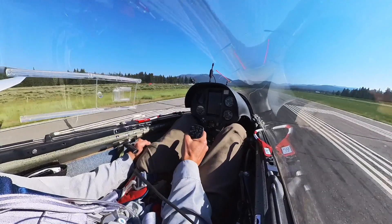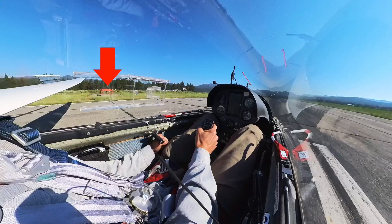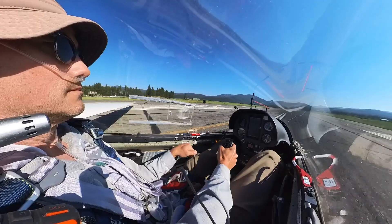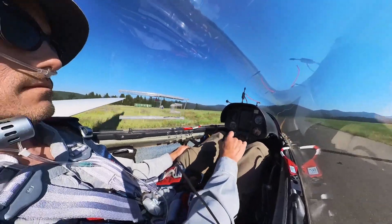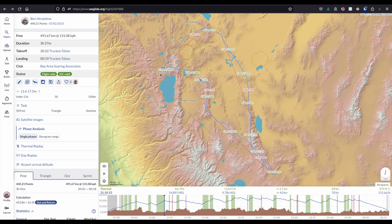Let's take a look at that landing again. My aim point is right on the numbers; I'm flaring and touch down right next to the second pair of VASI lights — those orange boxes. That leaves me with about the right amount of energy to roll out down the angled taxiway and make it past the hold short line. Tower appreciates it when you get past the hold short line because then you're officially clear of the runway. Here's the full flight trace: 491 kilometers at 131 kilometers per hour, about four hours. That's my fastest flight to date by a decent margin — I'm pretty happy with that.